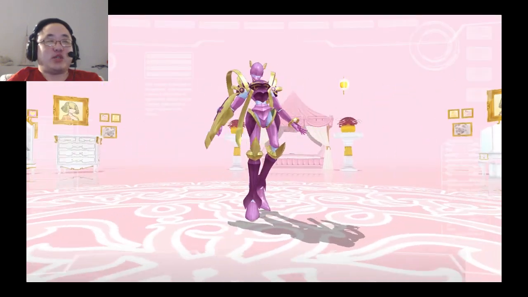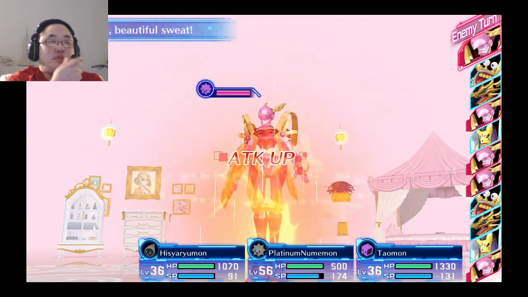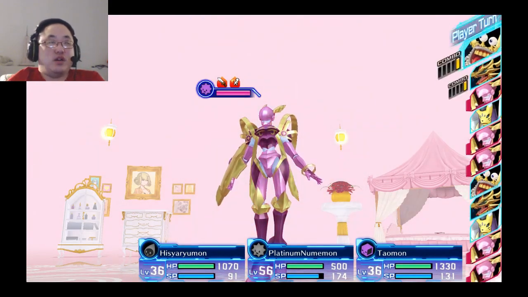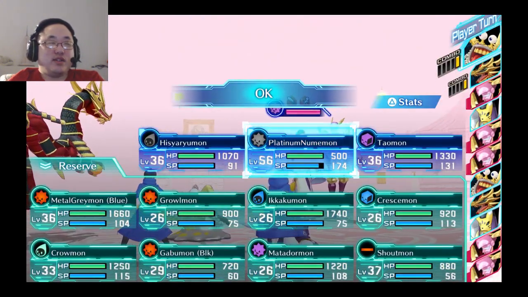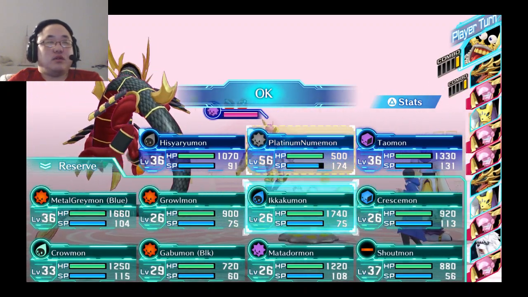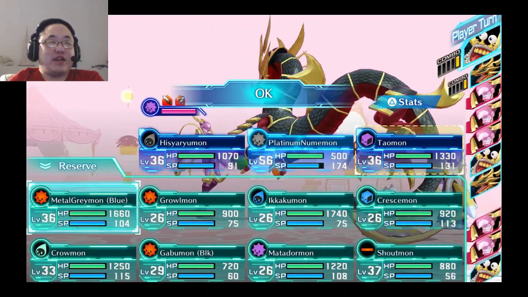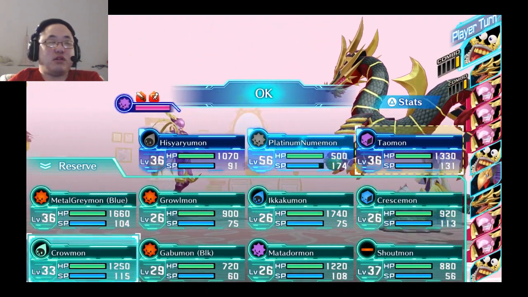Okay, so we are actually fighting. That much is... We're fighting in the secret room. Great. Okay, is she going to be the same as before with the... Yep, sweat, beautiful sweat. Okay, I got to switch up this team pronto. As much as I like the extra EXP, it ain't worth it at this point. But I really fucked up here because I didn't bring very good vaccines with me. What the hell is wrong with me?